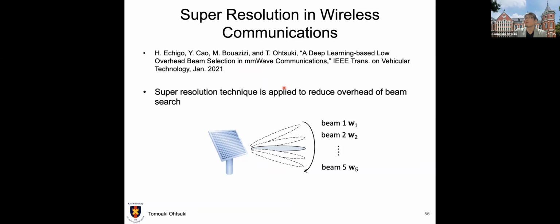Millimeter wave was also introduced in the first keynote today. It is very important, a new frequency band where we can expect larger bandwidth, and that means we can expect a high data rate. In that case, when we use millimeter wave, in order to overcome the effects of attenuation, we need to use beam steering or beamforming.